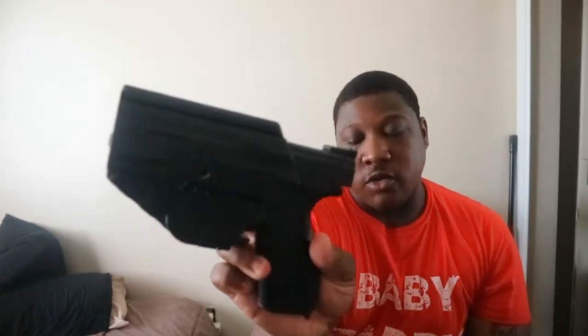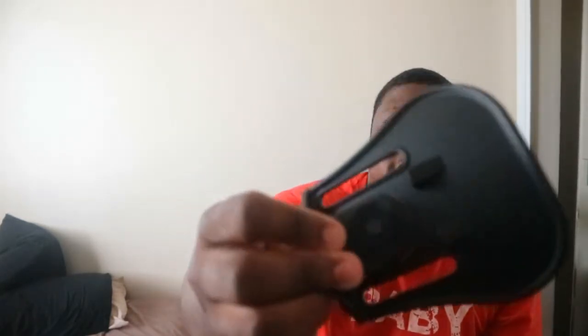The gun comes in a holster, and you get the little paddle for the holster — you just screw it on. It comes with two adjustable back straps for the gun. And it comes with what looks like a little kit. You get two cleaning utensils and the little bore brush to clean. I already got a whole cleaning kit, but I guess I could add this to the collection to clean the barrel once you're done shooting your gun.